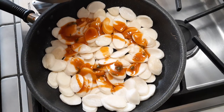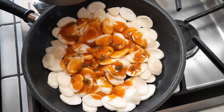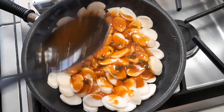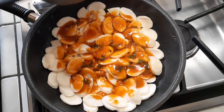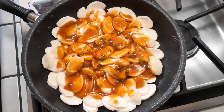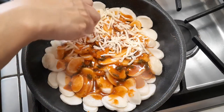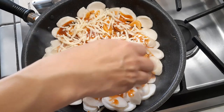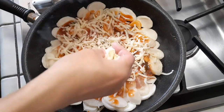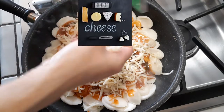Now let's start assembling. Turn off the heat for our sauce and reduce the frying pan to a medium setting. Your sauce should have reduced to about half the amount we started with, and that will be enough for both pans. Go ahead and grab your cheese of choice — for the Korean barbecue beef, I've chosen mozzarella, about three-fourths cup. Use more if you'd like; some people love cheese, so go with it.